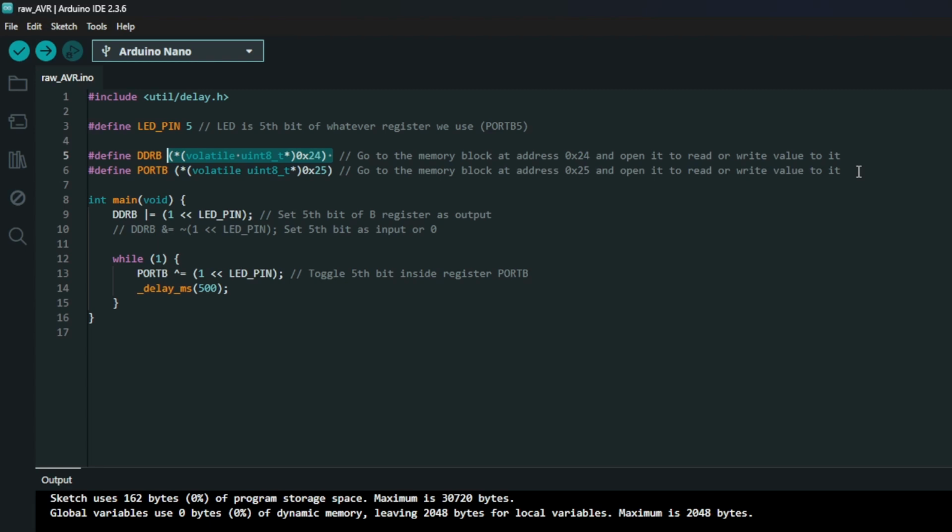So it's very smart. Instead of doing this, we have to tell it, don't ignore this line and don't remove it, because we will use it. So essentially that's what volatile does here.